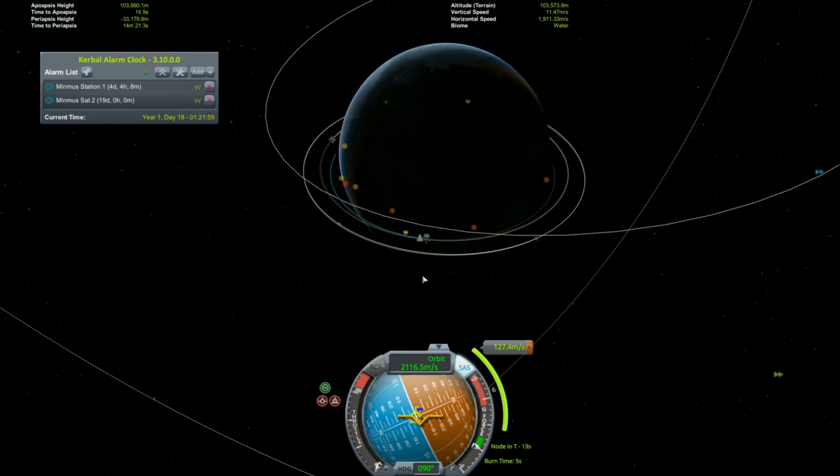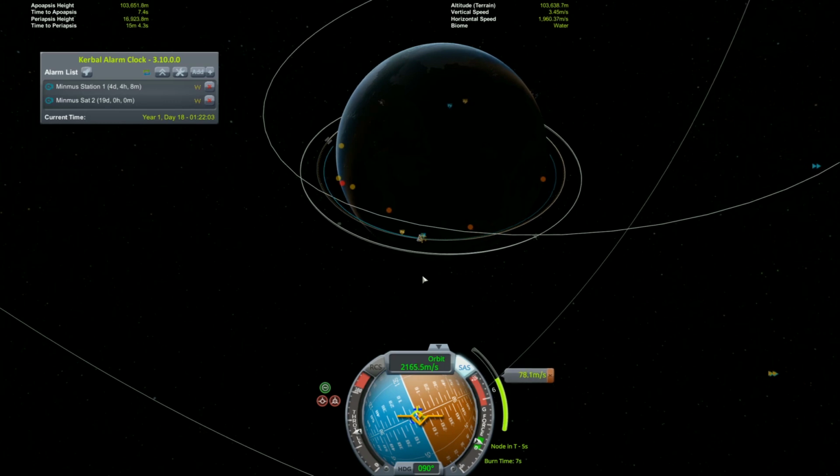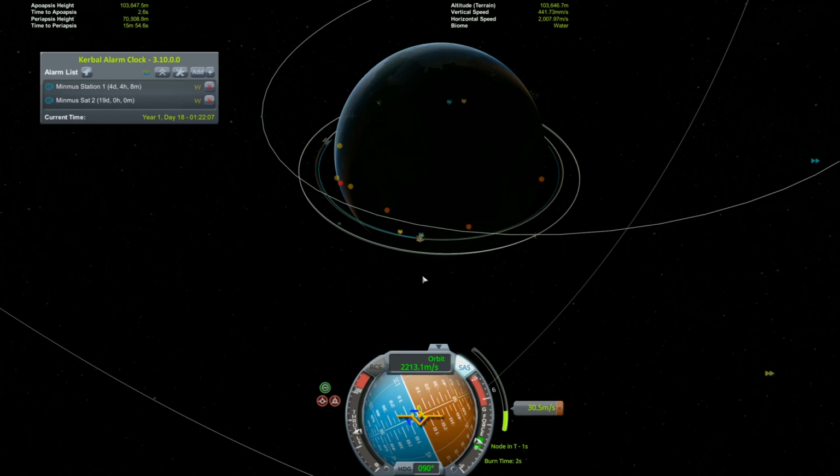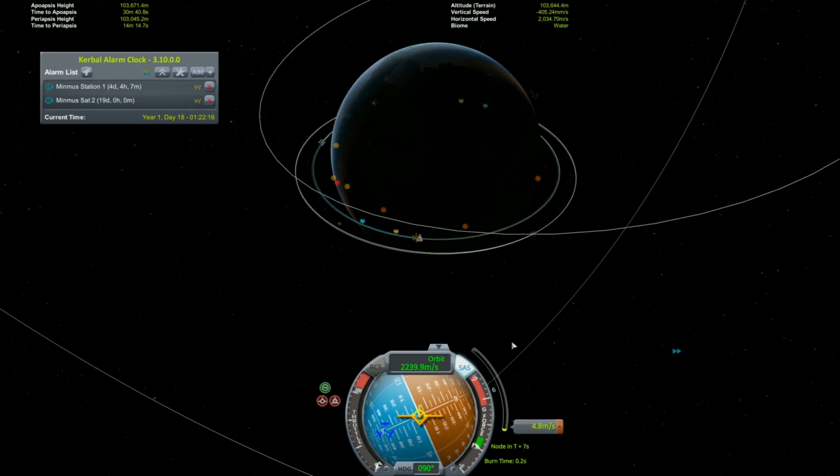All right, so we're at 14 seconds. 3, 2, 1. Go. Keep an eye on our apoapsis. Try to cut it off just before. There we go. That's pretty darn good. There we go. That's a pretty close to circular orbit.